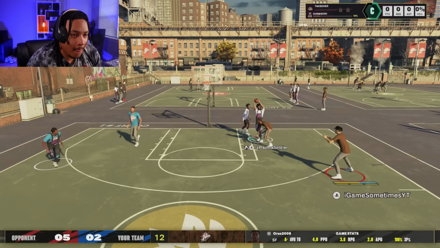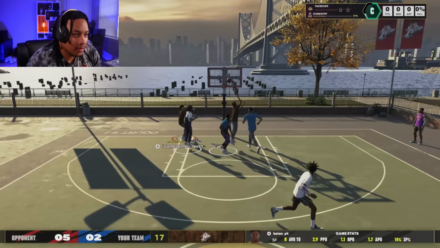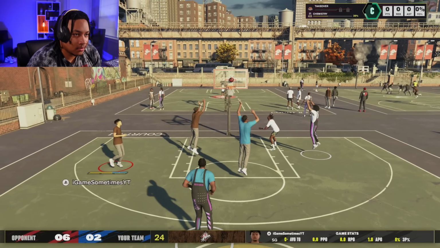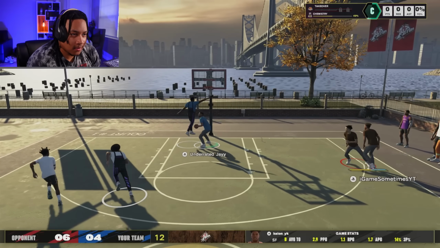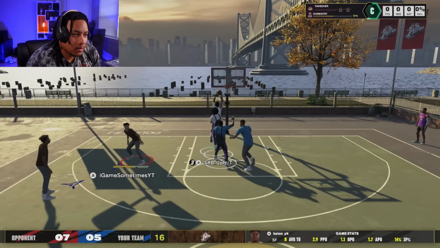And I get my second chance to finally hit a jump shot. Slightly late, what the hell? I'm letting my team down on defense. Plasma is able to find Orzo wide open at the top of the key for a splash. We are absolutely fried in the paint right now. Plasma's trying to keep us in the game, but these guys have clearly been playing all day.